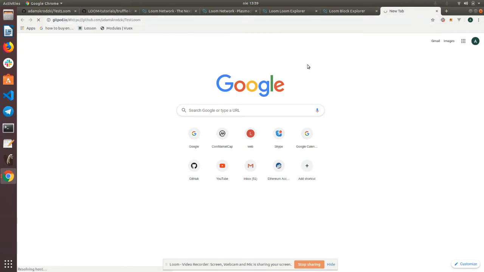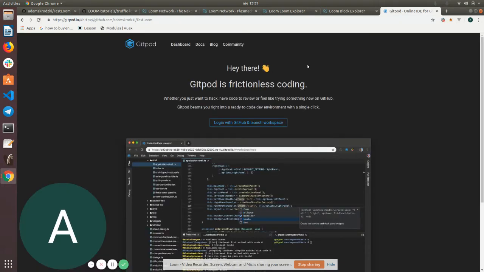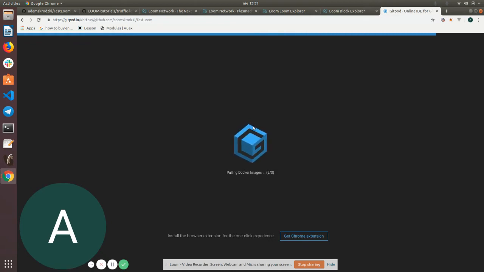So that's Gitpod. It will start a Docker container in our repository. Okay, I need to log in with GitHub and launch. As you can see.